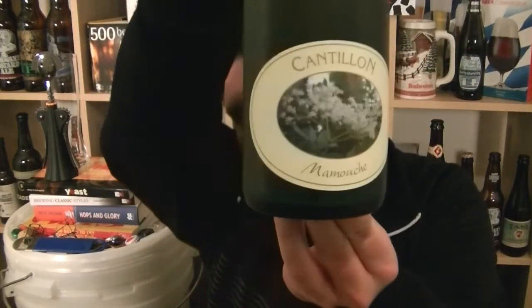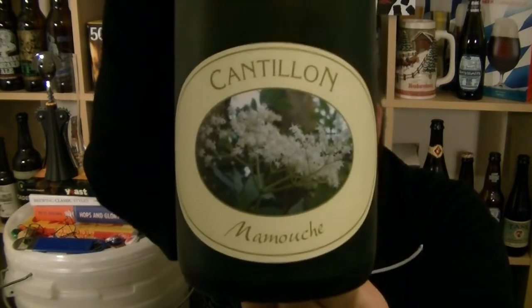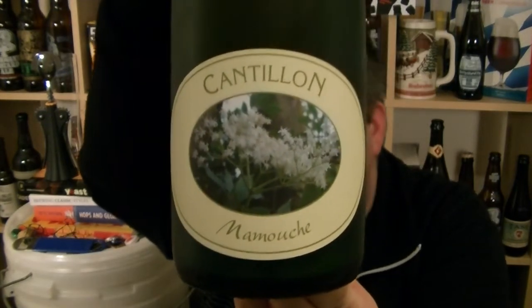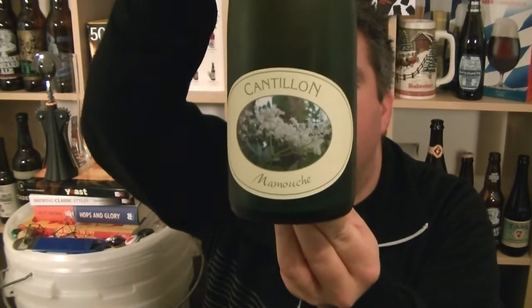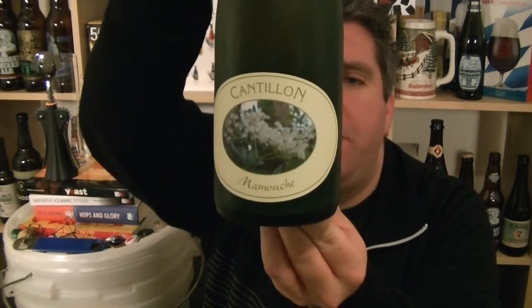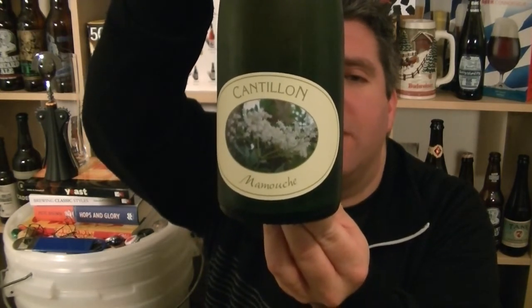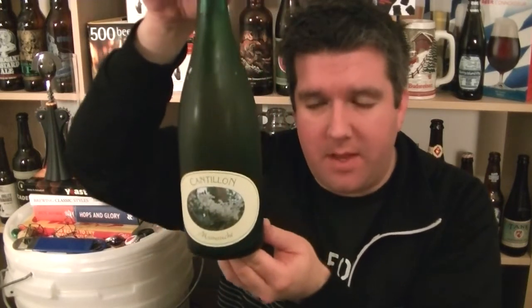This time, something very exciting. It is a bottle of Cantillon Mamouche. It is their Gueuze with elderflower. On the back of the bottle it does say elderflowers handpicked by the Cantillon team and soaked in 2-year-old lambic. Beer with evolving flavour, keep and serve at cellar temperatures. It's probably a little bit cooler than that, just because I didn't want some gushing fountain of a beer. But it's 5% ABV, Gueuze with elderflower.